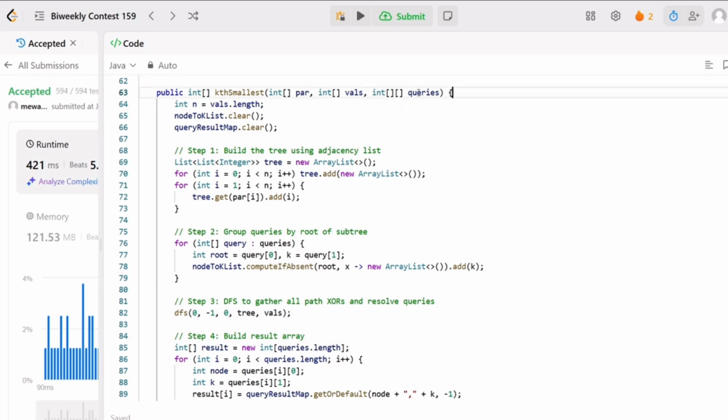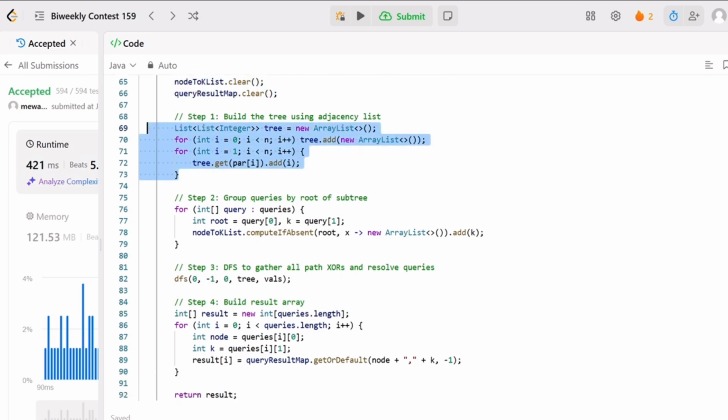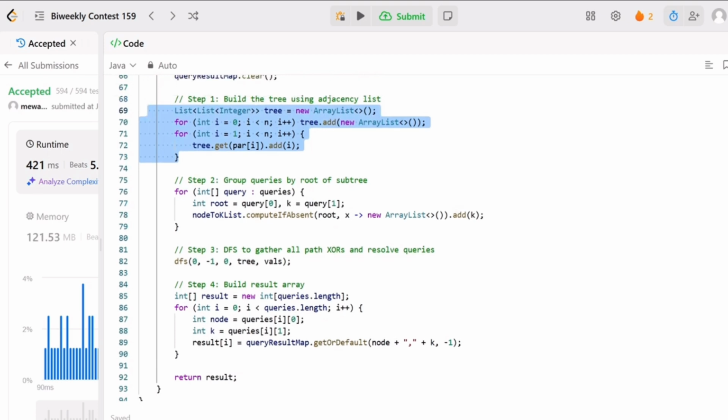It is the main method of this program, right? And so you know these things we have given, right? First of all we'll do clear, to clear the previous data, you can say, right? And then we'll build the tree. You know how to build the tree, right? So like this we will build the tree.